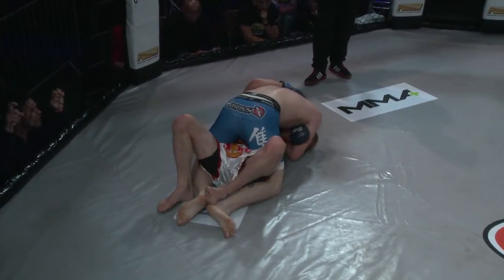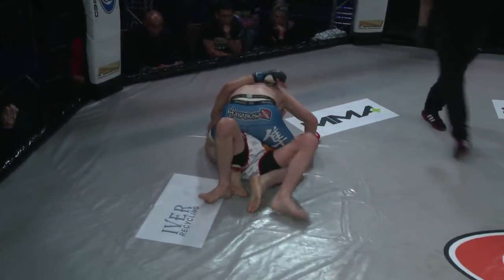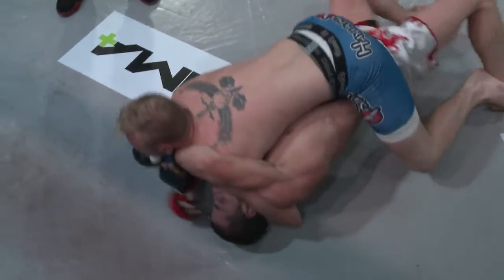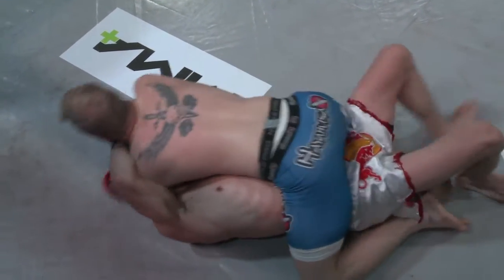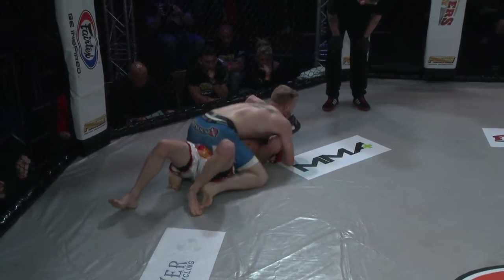But at the higher levels, really it's not that big a deal if they wrap your head up if you know what you're doing. And for the person doing it, they could be doing something better. They should be thinking about getting their guard back, for example. But here we go, Dan's got mount. His head is free, softening Sarbo up with some body shots, and we can expect him to attack an arm.